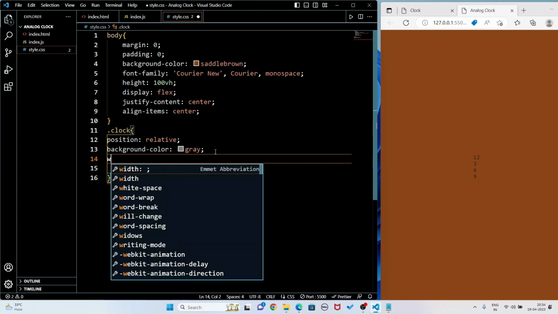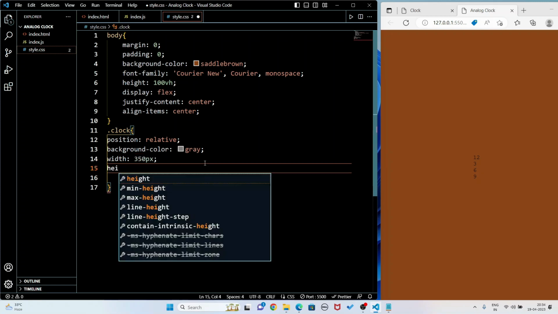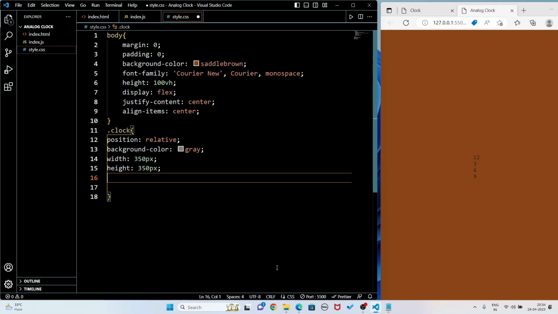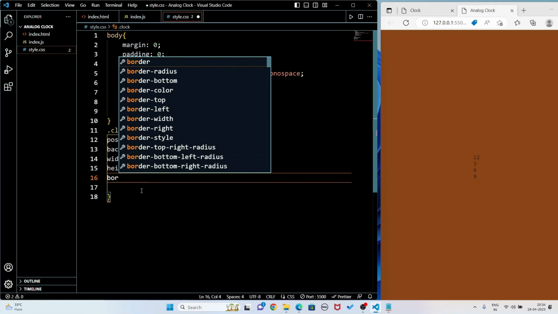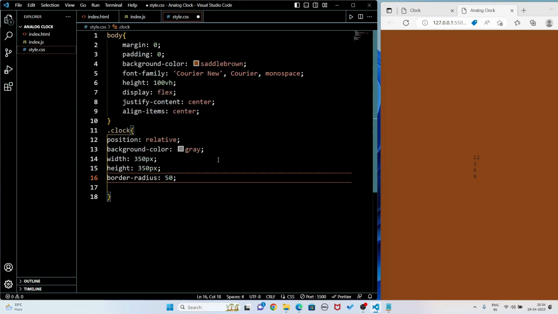Width, I'm giving 350 pixel and height I'm giving 350 pixel. Border radius I'm giving 50% because I have to make it a circle. So I'm giving border radius 50%.